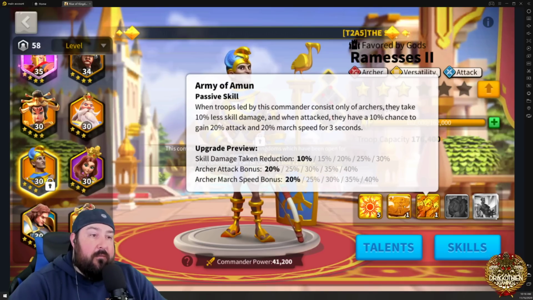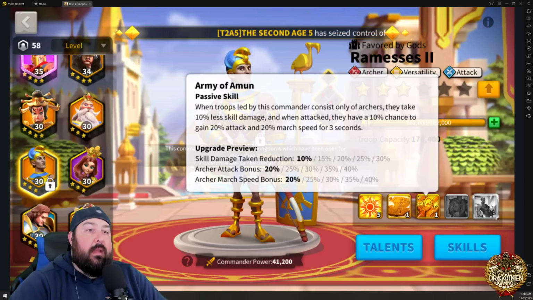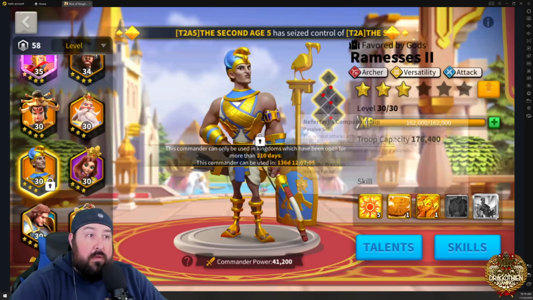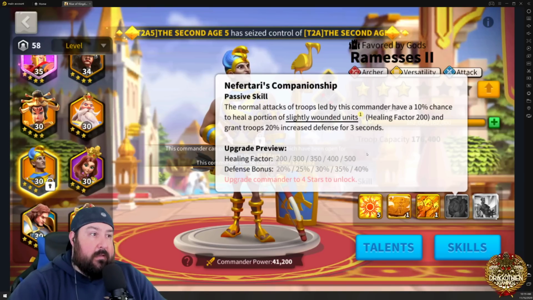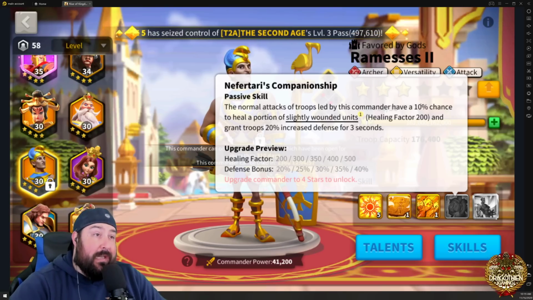But you can kind of mix between as you're putting sculptures into this commander and get these two eventually up to 5-5, then unlocking to the fourth one, which is a very, very important skill. This is his healing skill and a defense bonus, which is very necessary, but again, on a 10% chance.